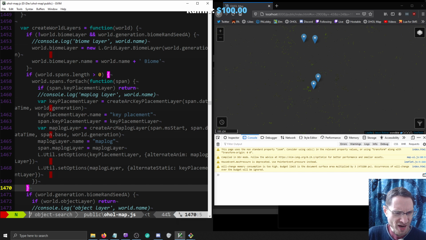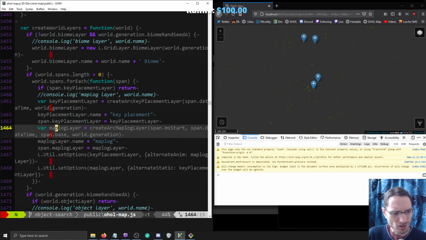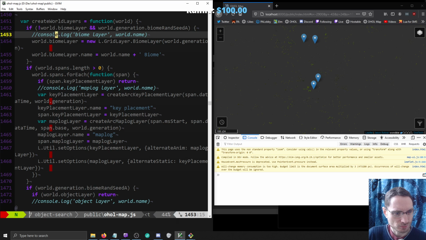And overall our spans, which is really what we're searching, unless we're doing auto-generated object layers. So right now we're only dealing with the limited problem of key placement.